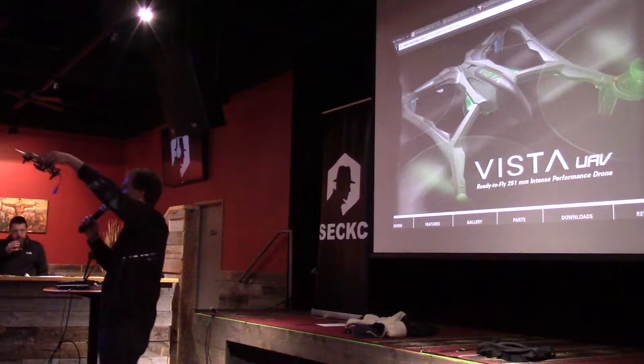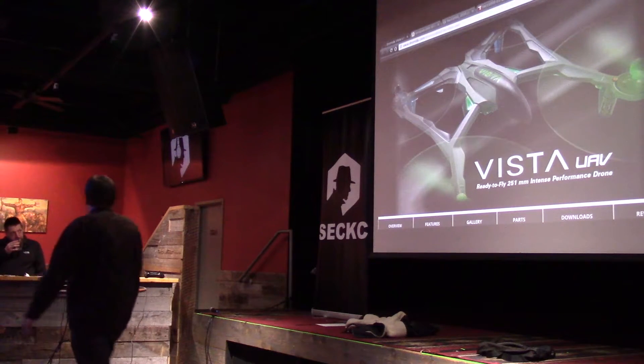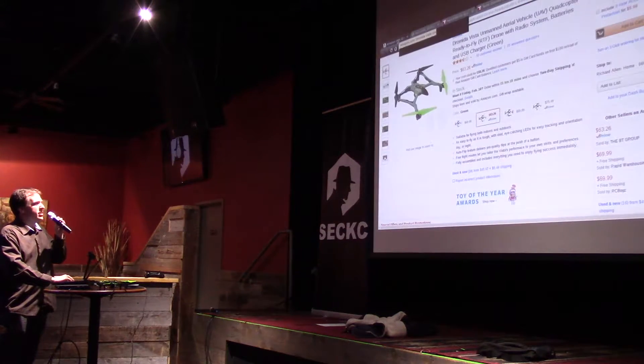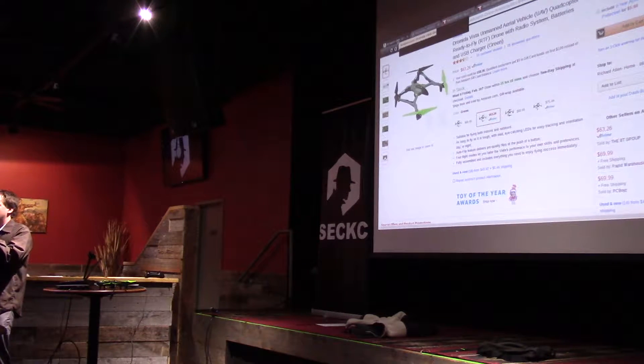So I bought it. And this talk today is actually going to be more of live hacking this thing. We're going to run through like four nights of work in 30 minutes. This is the drone and it's a pretty simple quarter meter frame. You can get it on Amazon — they cut the price after Christmas, it's cheap now. I figure one of my neighborhood kids just got it as a Christmas present.